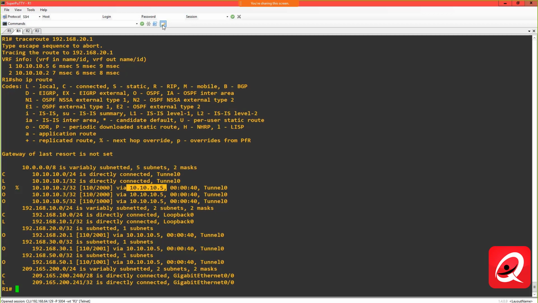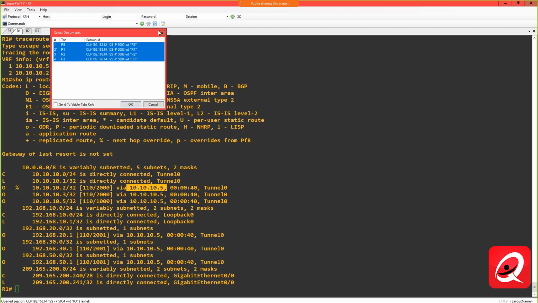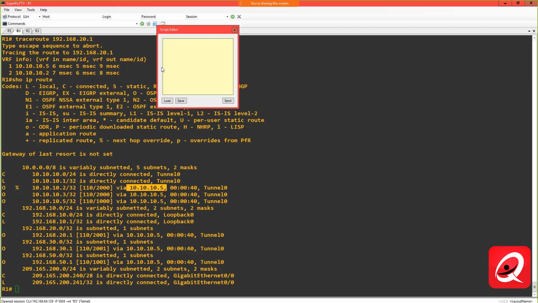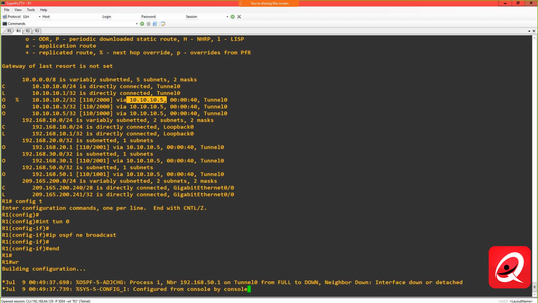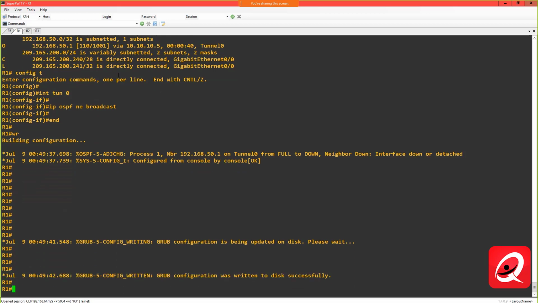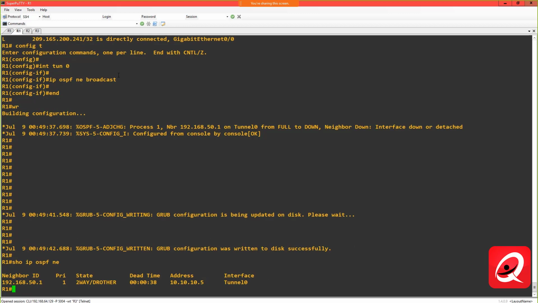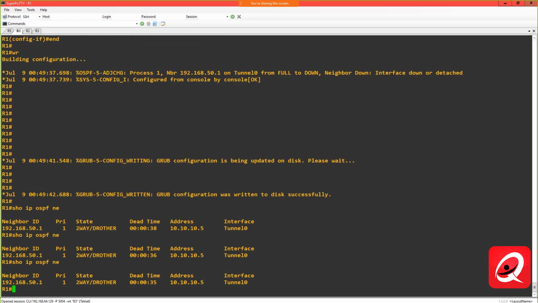I'm going to try one other thing here. Config T, interface tunnel 0, IP OSPF network broadcast. See if that helps. Wait for that to come up.